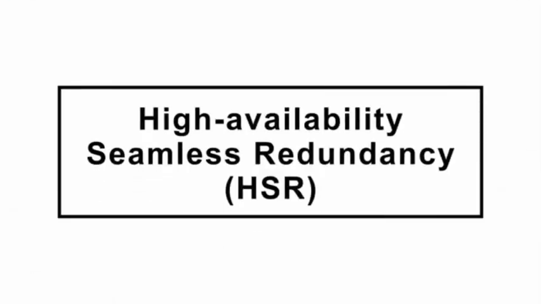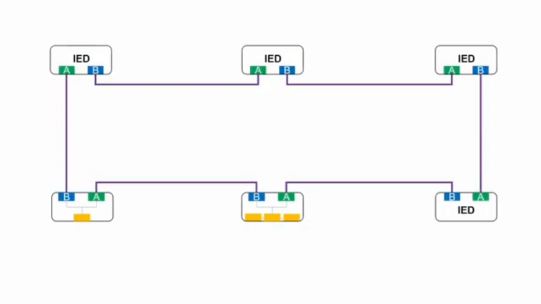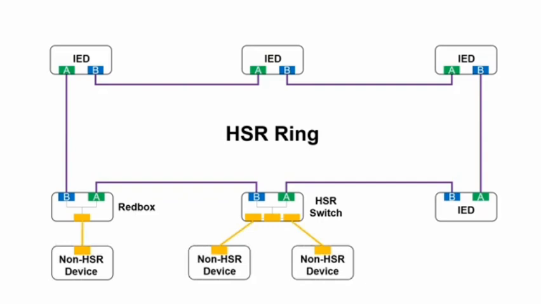Another option to achieve 0 millisecond recovery time is High-availability Seamless Redundancy, or HSR for short. It could be more cost-effective from wiring and device quantity perspective in small-scale networks, as it allows us to use ring topology. The HSR module also sends duplicated packets from port A and B. Each node not only acts as a sender or receiver, but also propagates packets between A and B to form a ring topology. Once a unicast packet reaches its destination, that node stops further propagation. Similar to PRP, only one copy is used and the second one is discarded.